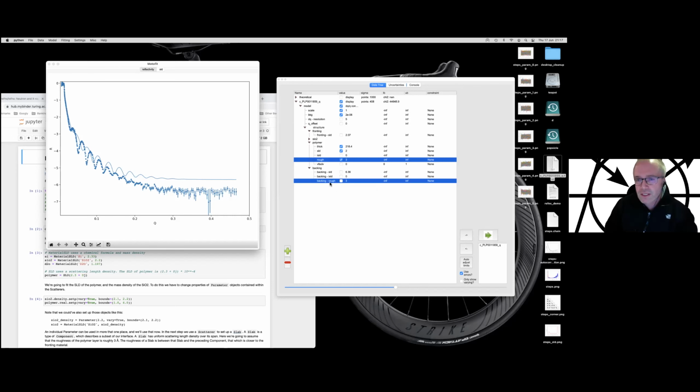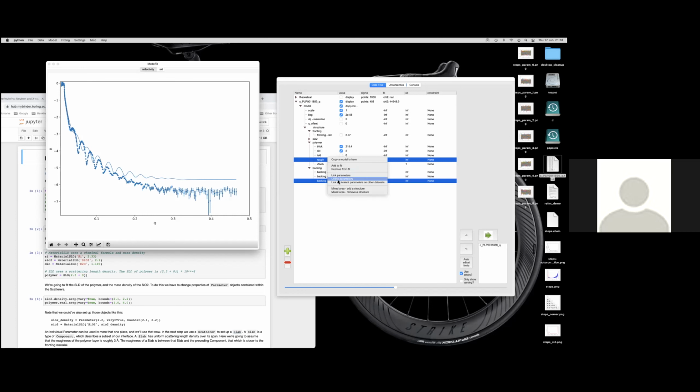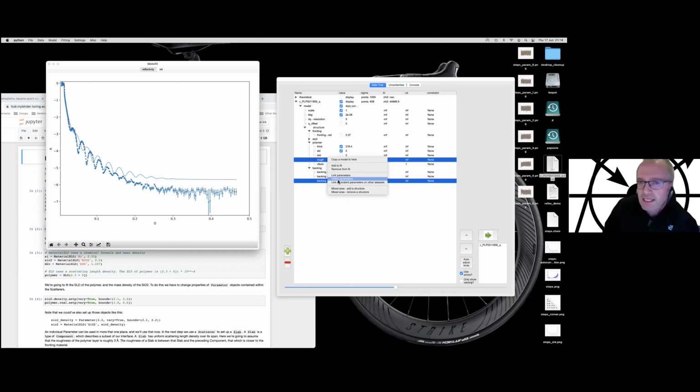In order to do that, I select the parameters, right click, and choose Link Parameters. You see here that you can link equivalent parameters on other data sets. So if we'd loaded in multiple contrast data sets here, 2 or 3 or 4 or 5 contrasts on the same model, and we clicked link equivalent parameters on other data sets, if it's exactly the same model, it would link all those parameters that you'd selected, which is an easier way of setting up the model.